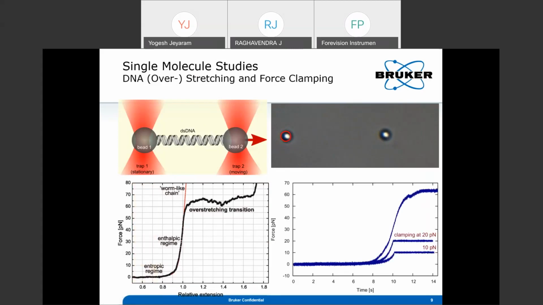Okay, so then you can also do other interesting studies here. So in this case, you can clamp it. It's called force clamping experiments. So what you do is you pull a molecule or a DNA or whatever, and then you hold it at a particular force, right? So when you hold it at a particular force, the way it interacts with other molecules changes, right? So if you say, for example, I have a protein in a no force condition, nothing happens, then it stays the same. Then when you clamp it at, say, 20 piconewtons, the way it interacts with other molecules or cells is going to change, right?